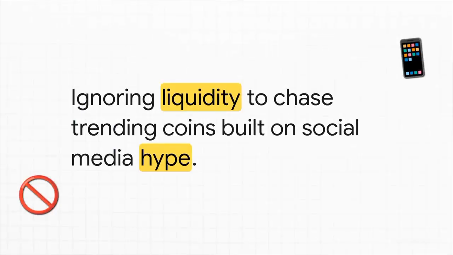Finally, part 5, beginner mistakes to avoid, protecting your portfolio in 2026. Let's start with mistake number 1, ignoring liquidity just to chase trending, low-priced coins built entirely on social media hype. You know the drill. It's so easy to see a coin rocketing up on your feed and want to jump right in. But I really have to warn you, if you buy into that hype without first checking if there are actually enough buyers and sellers trading it, you can easily get trapped. You might hold millions of a token on paper, but without liquidity, there's no way to sell them for actual cash when you want out.